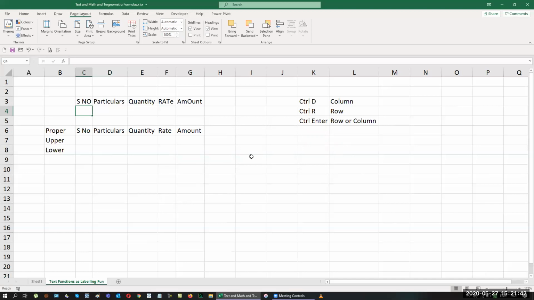Now I want to use it using a Control Enter. So what I do is I first select the data where my answer has to be filled in. Then I will add the formula. So I'm going to say equals UPPER, tab, go to the top, and now I want to populate this answer by using the keyboard shortcut Control Enter, and that's going to give you the answer.